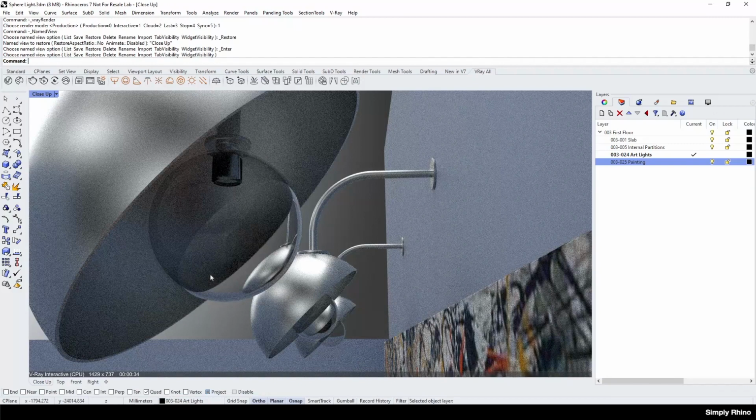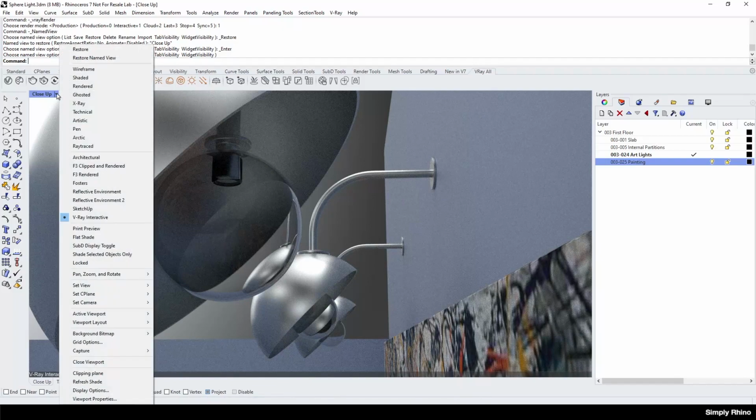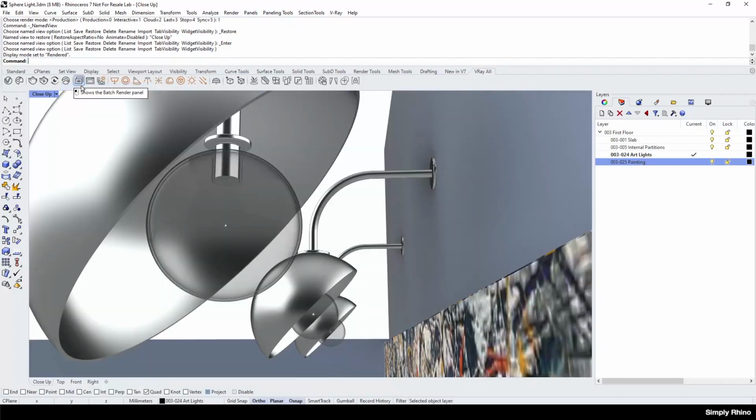If I switch to a close-up view of the light fitting and switch to the V-Ray interactive mode, you'll see that the lights have a glass globe in which our bulb is going to be contained. And this bulb is modelled as a solid with a wall thickness of about 3 mm. To add the sphere light, I'll switch to the Rhino rendered viewport to speed up the display and also so I can see the point that I've used to reference the centre of the glass globe.